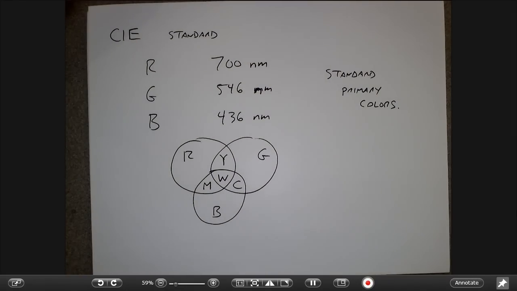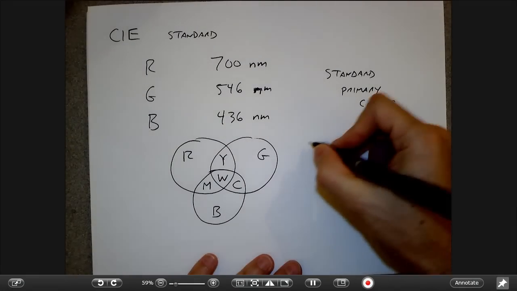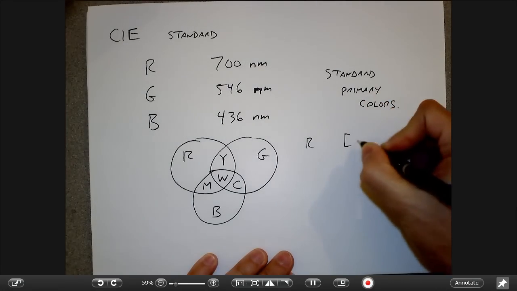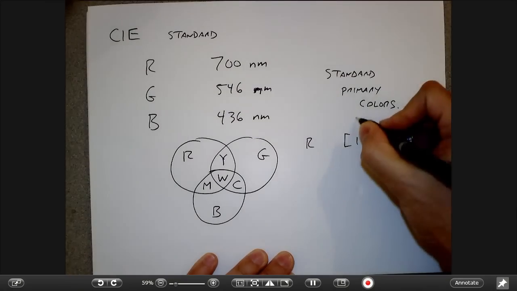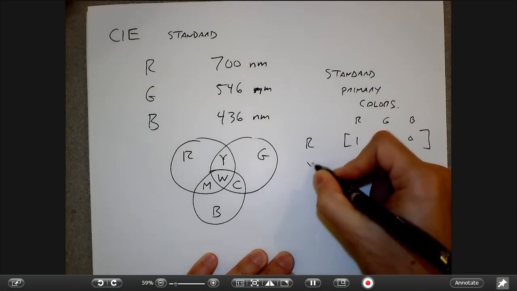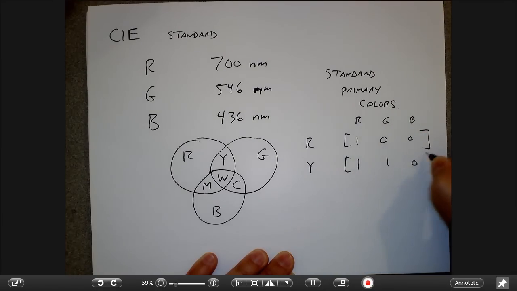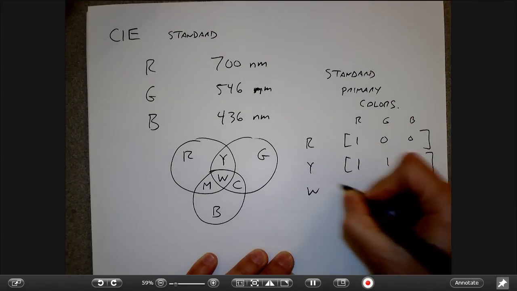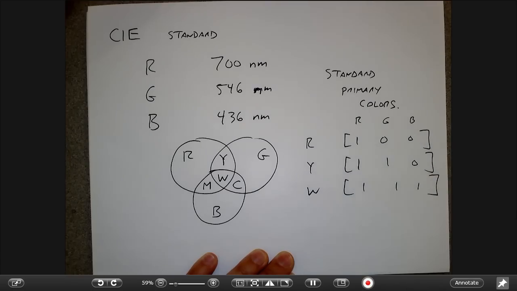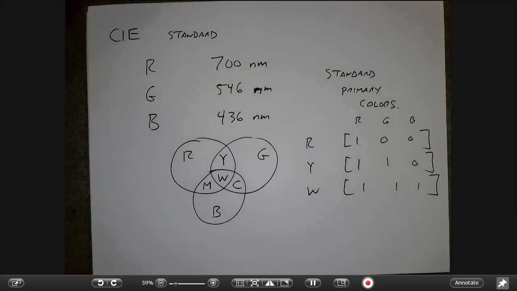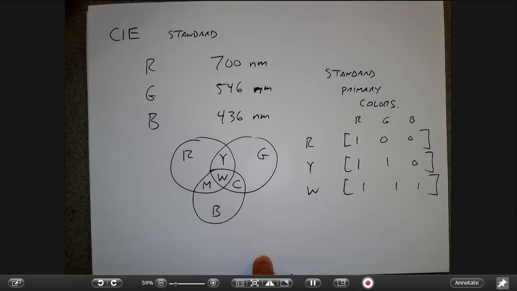And so, in terms of MATLAB, for example, MATLAB is going to represent a digital image where every pixel has an RGB value, right? And so in MATLAB, red will be something like this, and yellow will be red plus green, and white will be all these things on at once, right? On a scale of 0 to 1. Sometimes MATLAB uses 0 to 255. We'll talk about that as we get our hands dirty with MATLAB. But in general, on a normalized scale, this is how it would work.